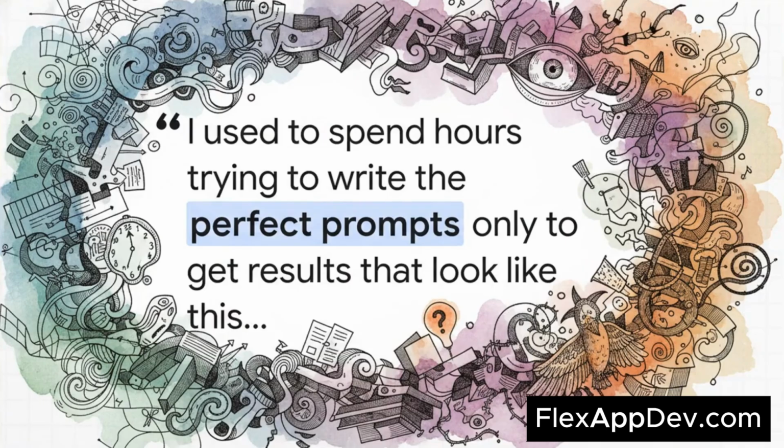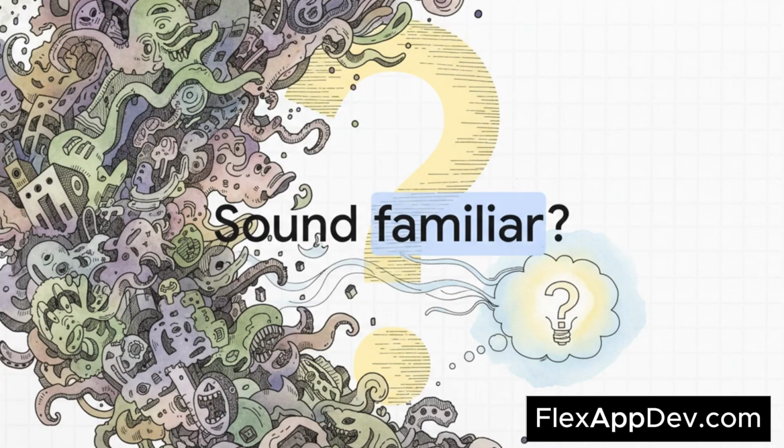Yeah, this quote from our source material, I have a feeling it's going to hit pretty close to home for a lot of you. You spend hours crafting what you think is the absolute perfect prompt, and the AI comes back with something that looks like a total fever dream. It's a super common and honestly a deeply frustrating part of the whole process. Sound familiar? I bet it does. We've all been there, just staring at some bizarre, morphed result thinking, where did I go wrong?